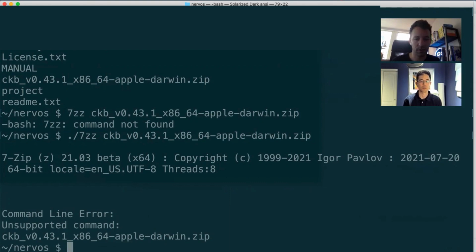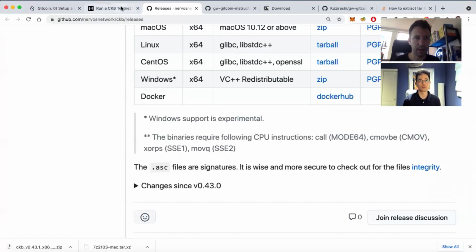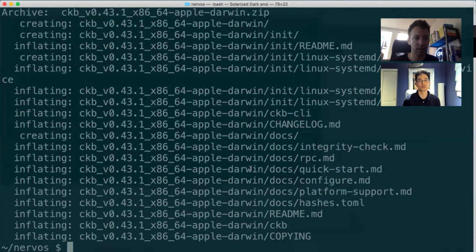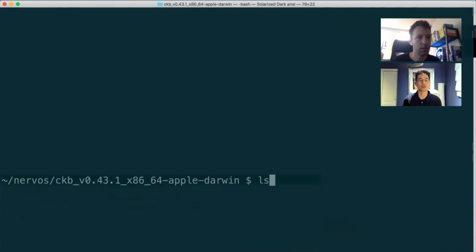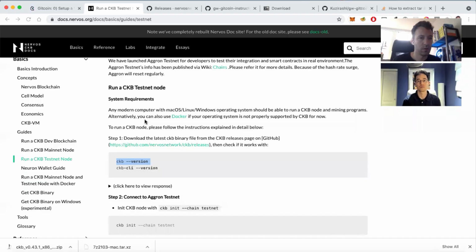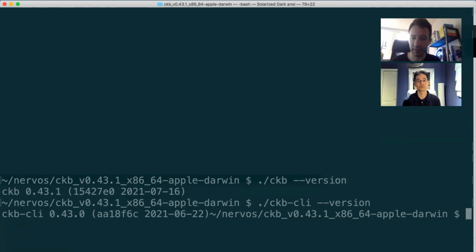What about the unzip command? Does Mac have just that one? Unzip? Yeah. Okay, so now to verify that it works, I need to do CKB version. So let's try this. Okay, we probably need to do a dot and forward slash before CKB to indicate it's the current path to execute. Yeah, take out that space though. There we go. All right. Okay, so now we need to verify that the CLI executable is working too. Okay, great. We made it.